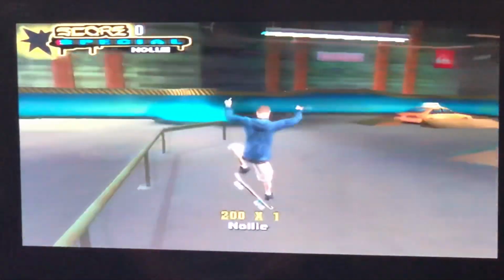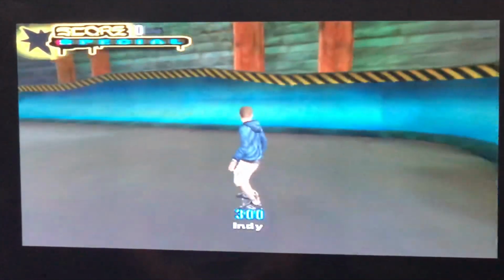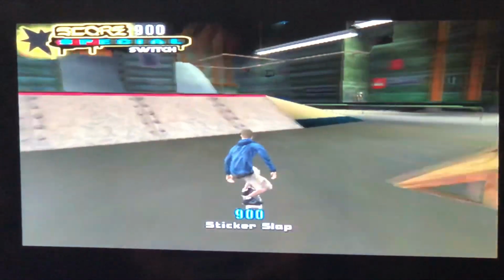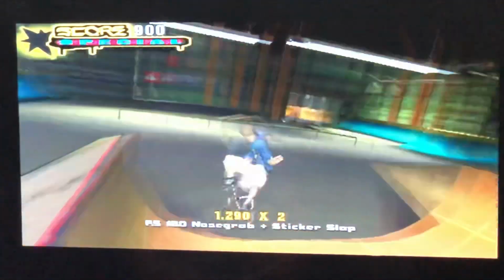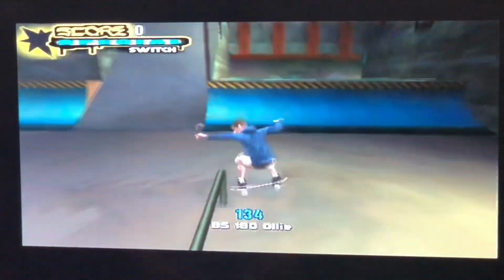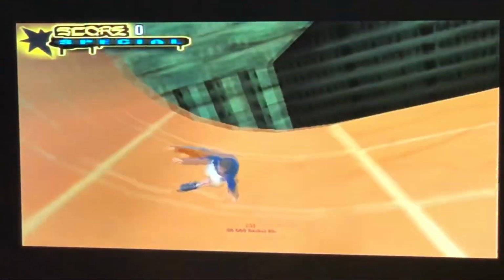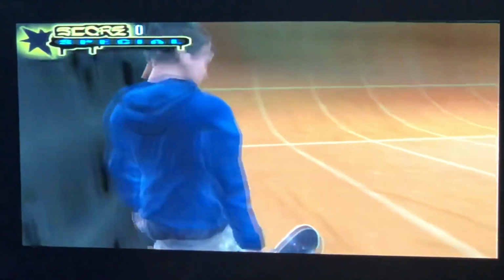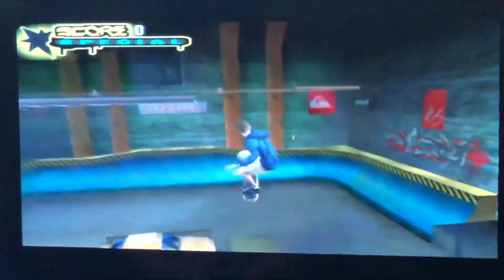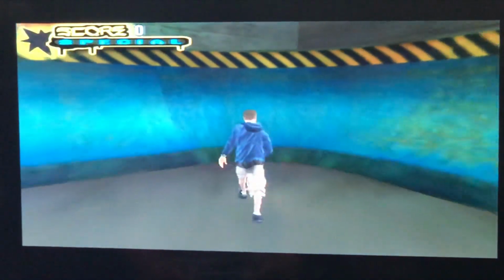I don't know how to skateboard, and this is the closest thing that I could ever get to doing some skateboarding games. But the last time I played was probably 2004, 2005, when the first Tony Hawk Underground came out. Anyway, my suckiness aside, this is definitely a good game that I picked up. It was fairly cheap. It was from the usual place that I go to, which is Savers, and I got this for half off. I just want to say this is a very fun game to play.